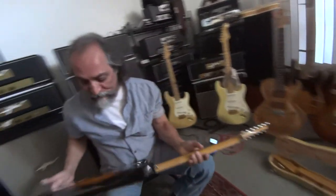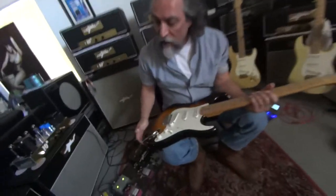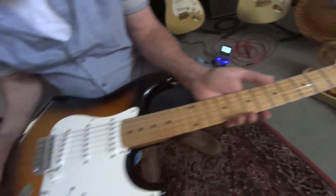Give everyone a tour around the messy workshop. It is a mess. That's not a mess. No, this is a nice guitar. It's kind of dark in here, but I can't see it all.